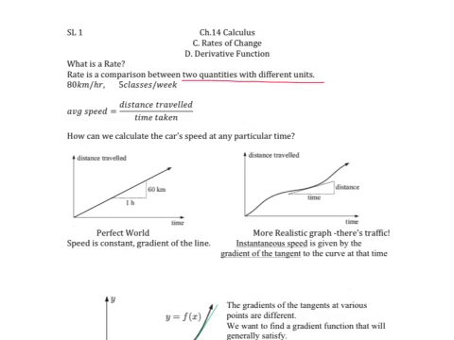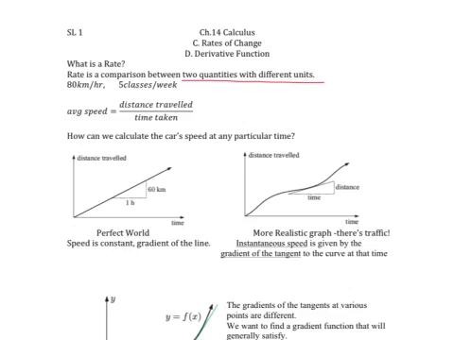For example, Miss Lee is traveling 80 kilometers per hour. Here we're talking about two different units, kilometers and hour. That is a rate. If Anna is taking 5 classes per week, that's another rate. In general, we say that average speed is distance traveled over the time that it was taken.